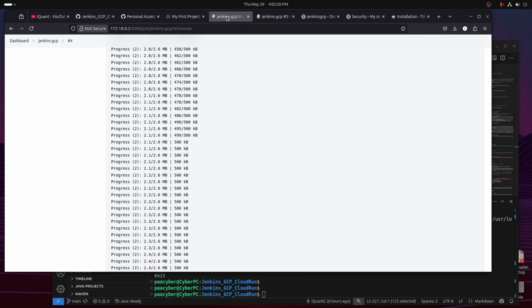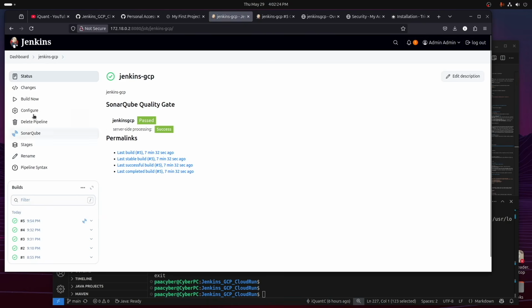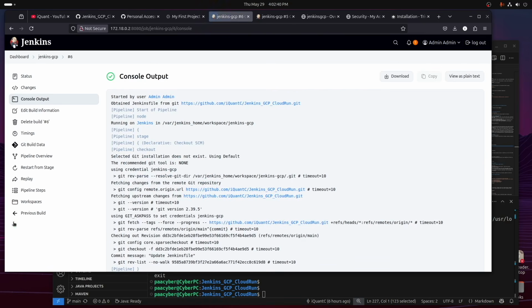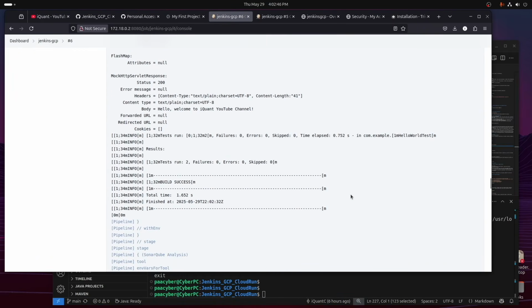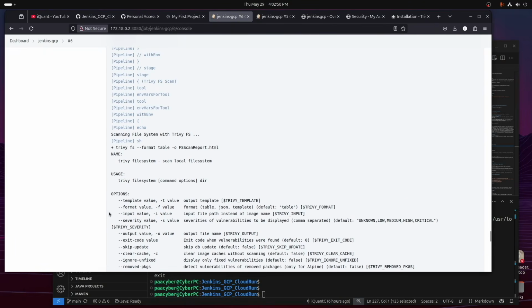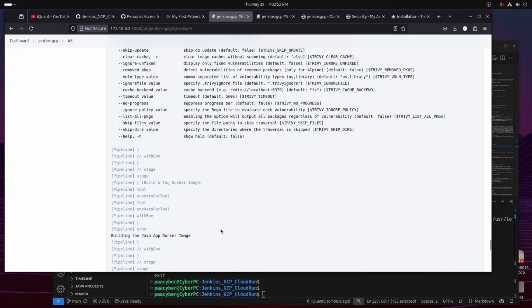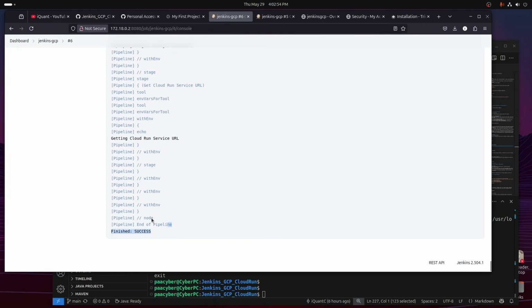Go to Jenkins. And then try build number 6 to see if our Trivy scan is successful. By the way, when the Sonar scan was successful, you see the symbol right there. That also opens the SonarQube, and that is also right there. So that was also a success. So our Trivy scan, let's see. Okay, yeah, it did the scan right here. And everything ended successfully.